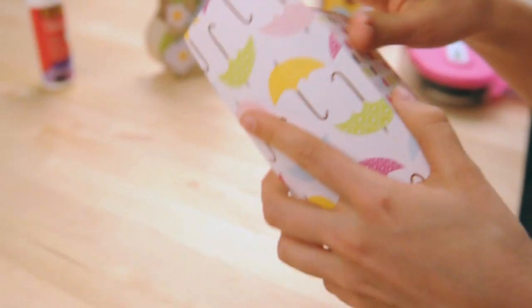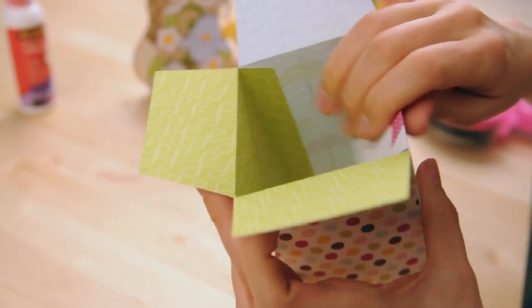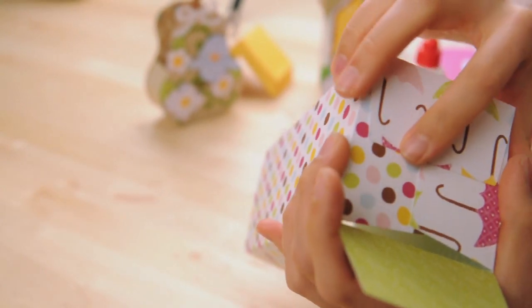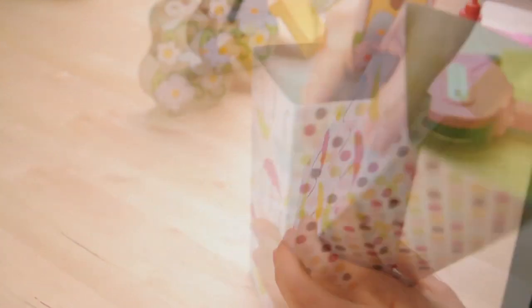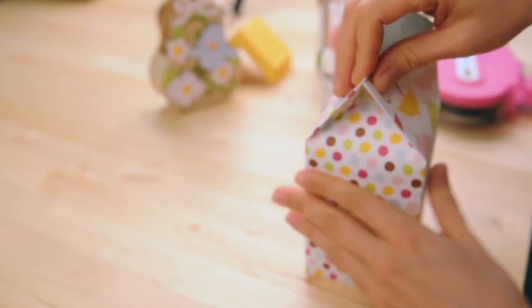So that forms the box shape. I'm going to do the bottom first because it's easy — I just want to work the crease in a little bit. You can use your ATG gun but I'm going to use my glue, and just fold it over and get it centered as best you can. Then I'm going to stick my hand in the other side and push it together, sticking my hand down in there and rubbing it with my finger. It's not perfectly straight but it's good enough. So you're going to push out where you fold — I'm putting my fingers inside here and pushing out on this score line while I fold these in.